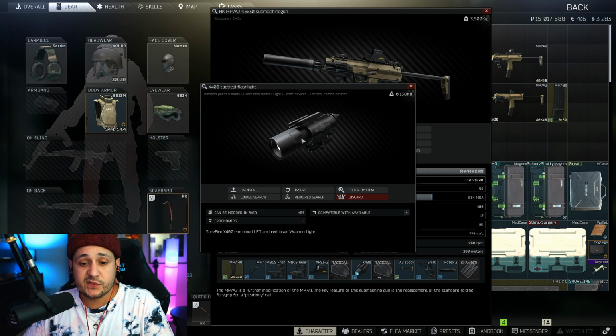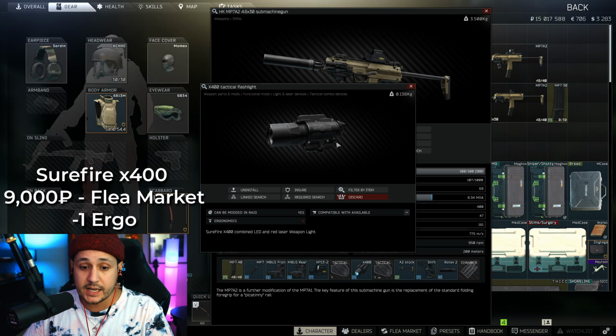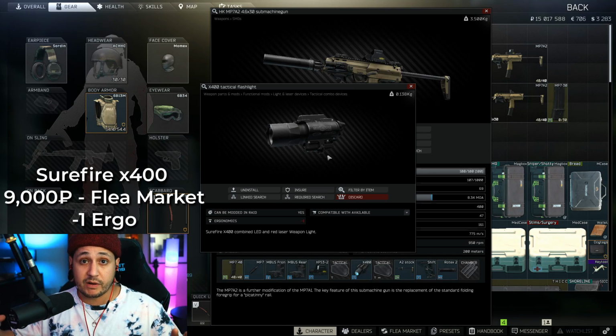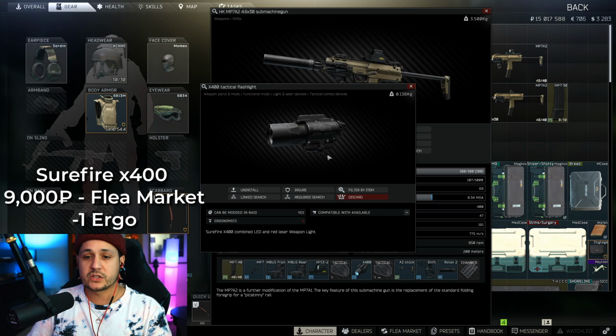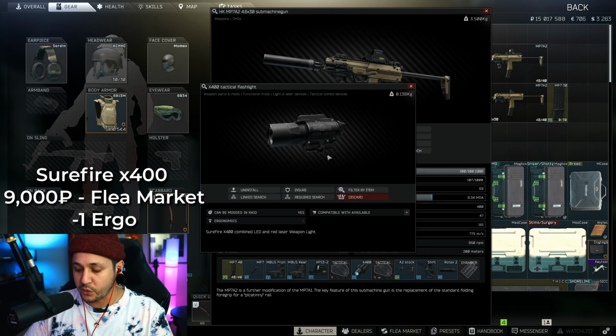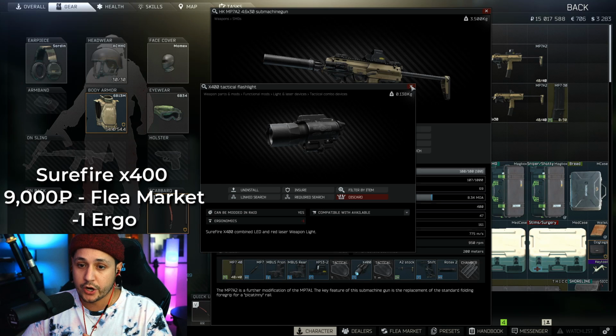We're going to be running the X400, which is one of the best flashlights in the game. That's going to give us -1 ergonomics. Now, you guys might be thinking why I don't do the build without the attachments and let you guys choose whatever you want. But the reason why is because I don't really like when people put up builds and it has no magazine, no sight, no laser, and it's a false representation of that build because the numbers end up different once I put all my stuff on. So this is exactly how I would run it, and that's why I want to show it to you guys this way. You can get the Surefire X400 flashlight for 9,000 rubles from Flea Market, and it's that -1 ergo, which isn't bad at all.